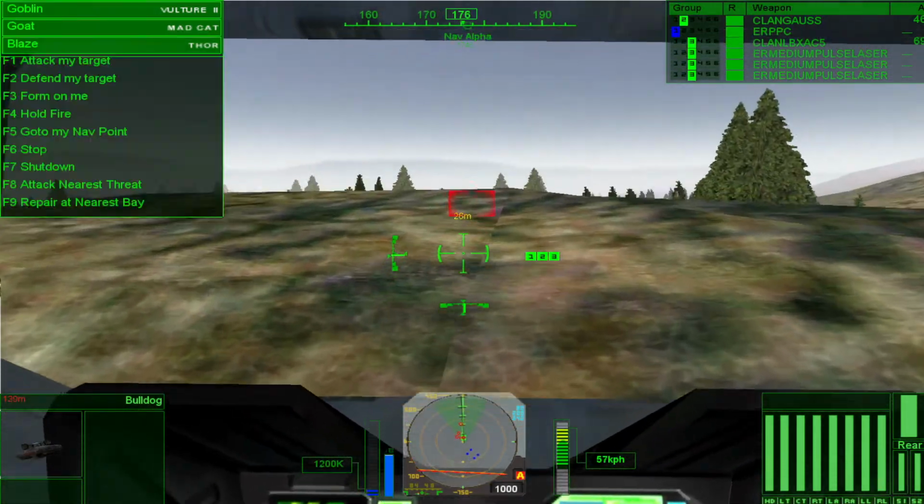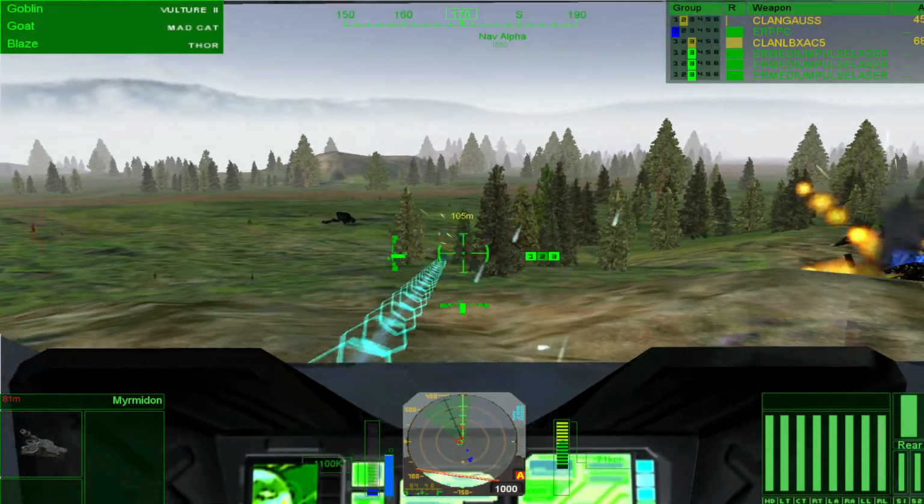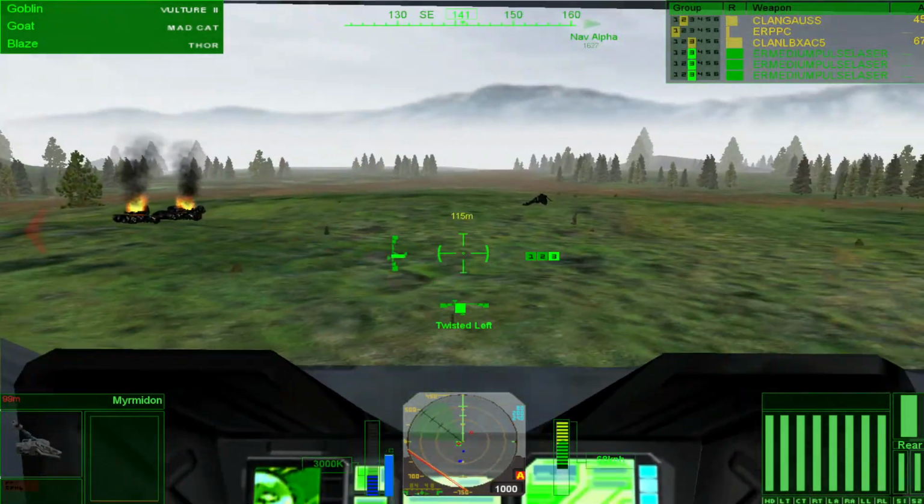Time to target 60 seconds. Spectre Lance, disengage and double time it to Alpha. Let the flyboys clean up here. Close up and form on me. Roger. Roger, lead. Roger, Spectre.